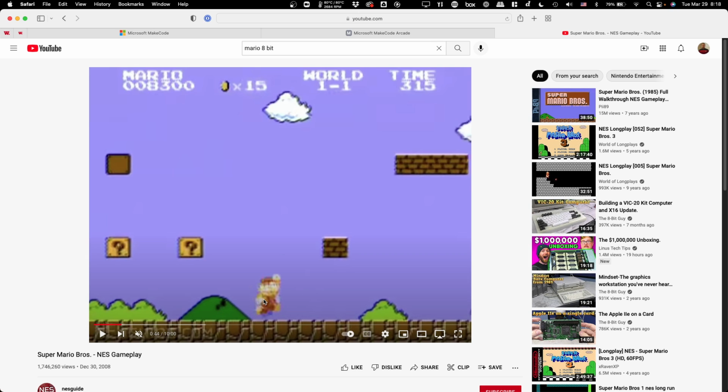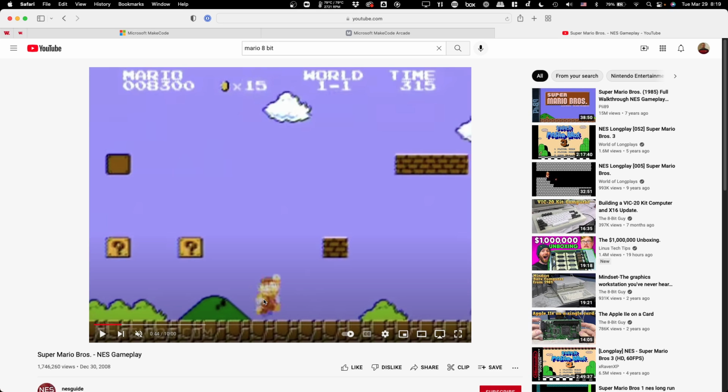The sprites were 8 by 8 pixels, so if you wanted a bigger object, you had to stack multiple sprites together to get what we call a meta sprite. You can run out of sprites a lot faster than you might think.